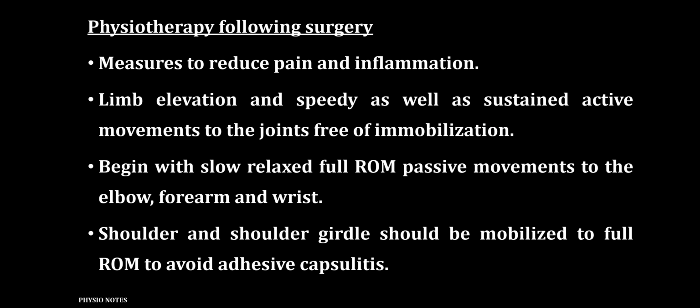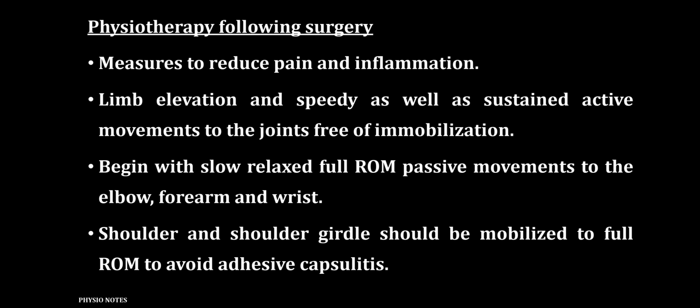So what are the physiotherapy techniques that should be followed after a surgery? So we have to take measures to reduce the pain and inflammation, that is mainly by ultrasound or IFT or TENS, and we have to elevate the limb, and we have to start speedy as well as sustained active movements to the joints free of immobilization, and we have to start with slow relaxed full range of motion passive movements to the elbow, forearm and wrist.